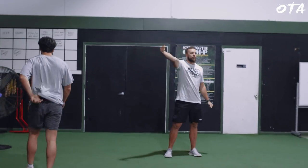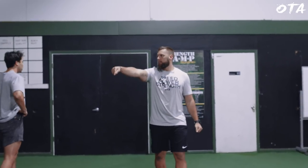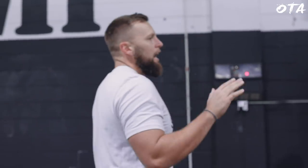Let's put it together now. Let's go high knee butt kick. Only difference is, same thing you just did, only difference is my thigh keeps traveling forward till my knee meets hip level. We're embellishing the movement, getting to that range.